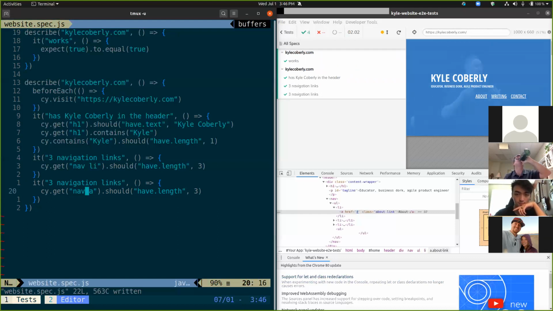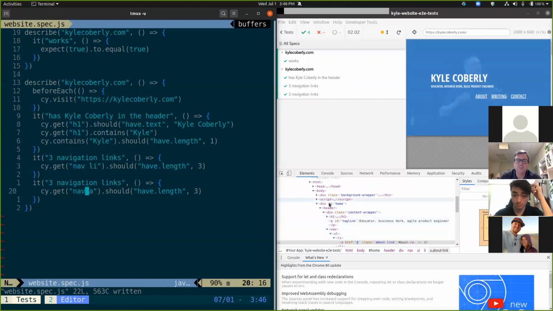Passes. Now, here's where this gets tricky. It's a little bit out of scope for today, but you're allowed to have more than one nav on a page. Sub-navs and stuff also count. So you don't want it to be the case that if I add something to the page, no functionality breaks, but my tests break. That's what gets people frustrated with tests. So we can see, all right, is there anything else?